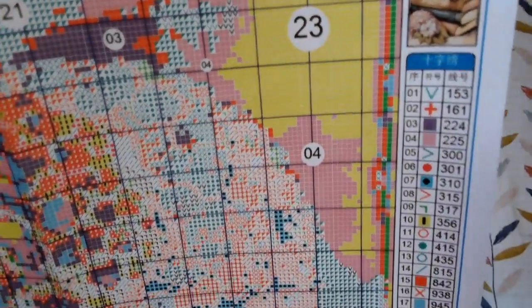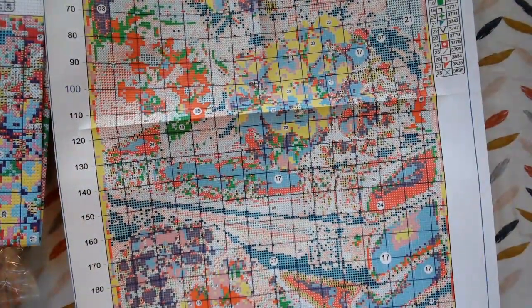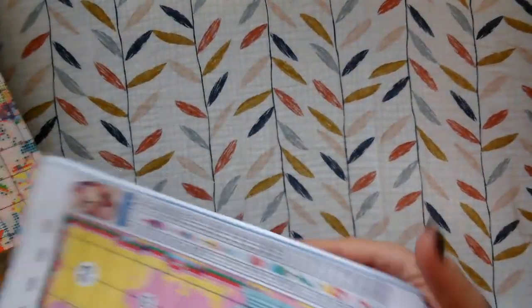Excuse me, but I think it should probably be more like 40 because it looks like there's some detail in there, but I could be wrong. Okay, I'm going to put you on hold just a moment so that I can get a tape measure. Okay, I'm back. So yeah, nice, clearly printed. Very, very happy about that because, you know, we've had some problems with that.